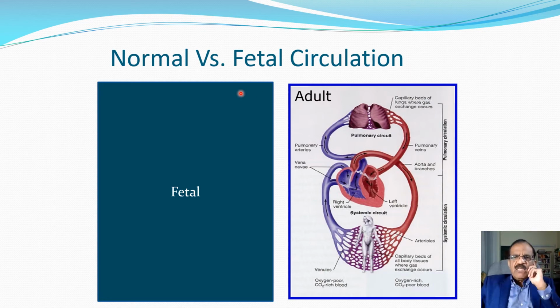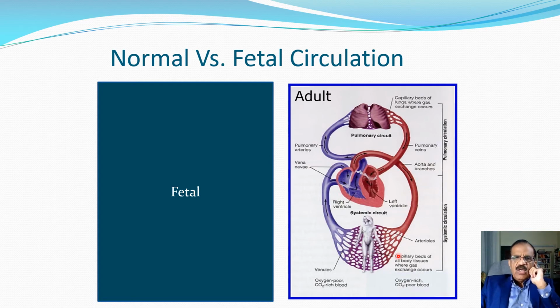But the structure of the heart, the atria and the ventricles and the great vessels, anatomically speaking, are parallel to each other. But at no point does left-sided blood mix with right-sided blood in a normal healthy person. The blood has to pass through the capillaries, both the systemic capillaries and the lung capillaries, to get to the other side. So this is important. This is adult circulation.